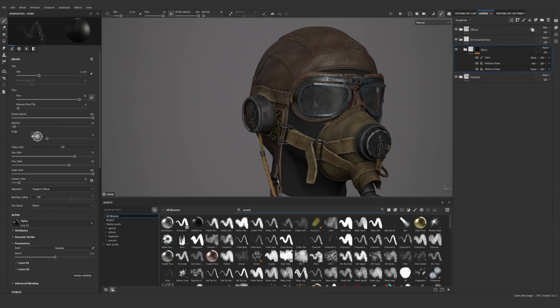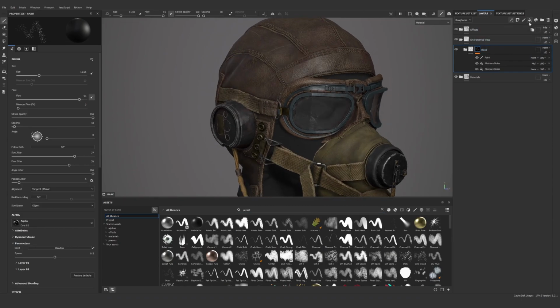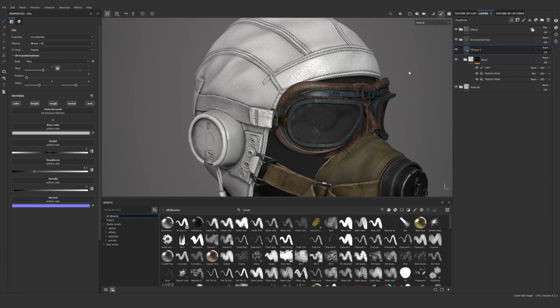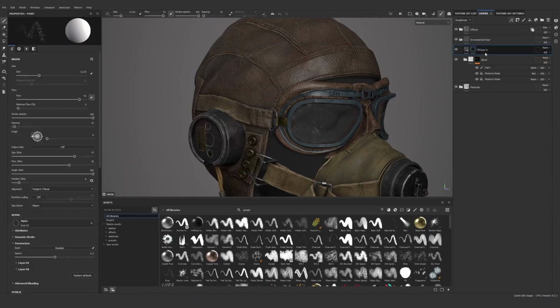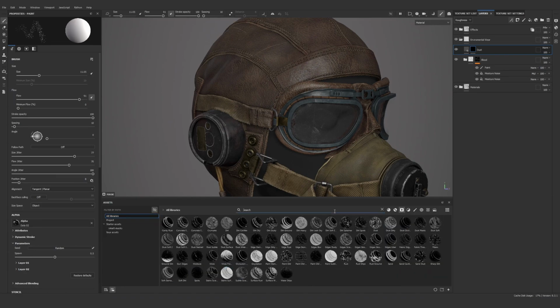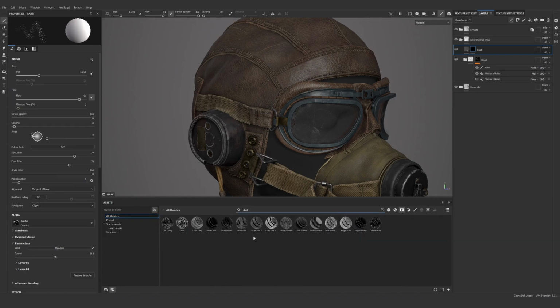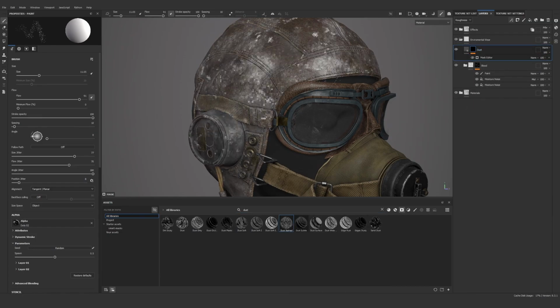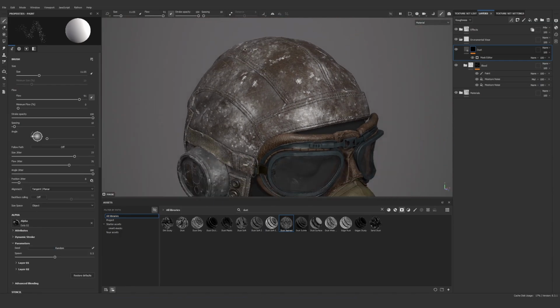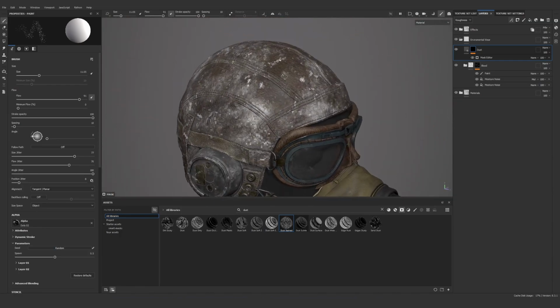Another common one that I always use is some dust. Just go back to a preset. And actually for this, let's just not use a preset. Again, since this is very subtle, we can also just choose to literally have a single fill layer, add the black mask, and we can call this dust. And then in this case, we can just go to smart mask, look for dust one. This one, let's just put that on there.